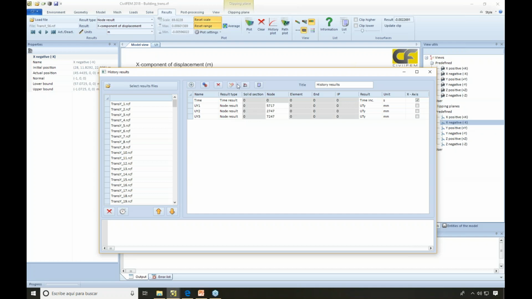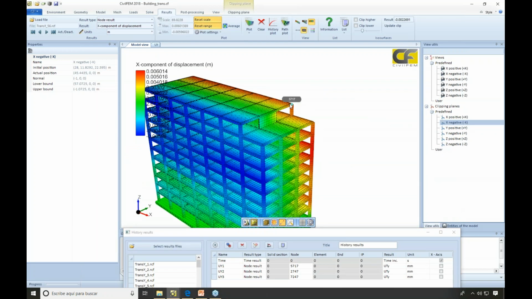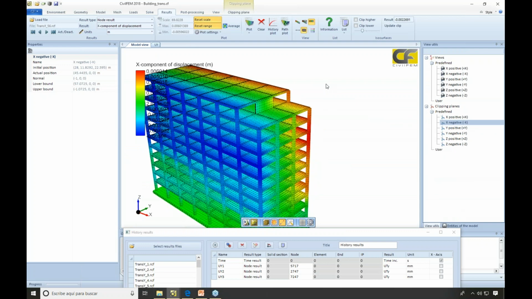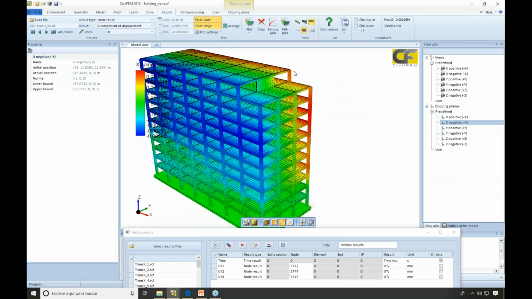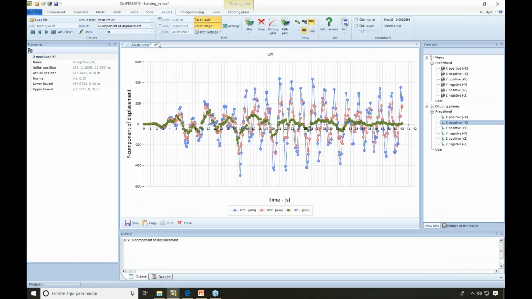We can check different positions or different results. For example, I said displacement in Y direction here in the top, in the middle, and at the bottom nodes, 3 nodes. If I plot them, here I have the results versus time.